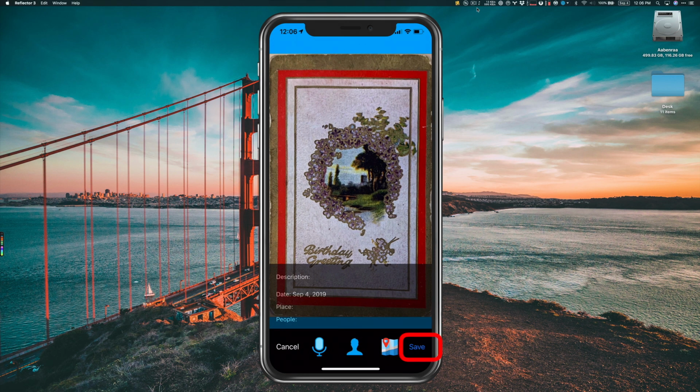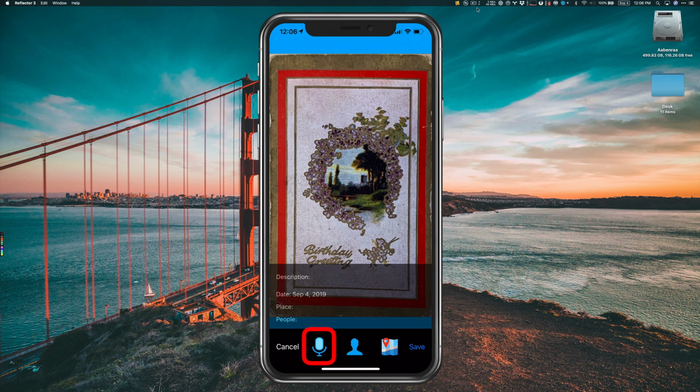Now, if I want to, I can just tap the Save button and I'll get a really nice high-quality multi-page TIFF, but there won't be any metadata tags embedded into it, so it might be hard to find it years from now. What I'm going to do is use QromaFlip's voice recognition engine to describe where and when this photo was sent, and that description will be embedded into my image.